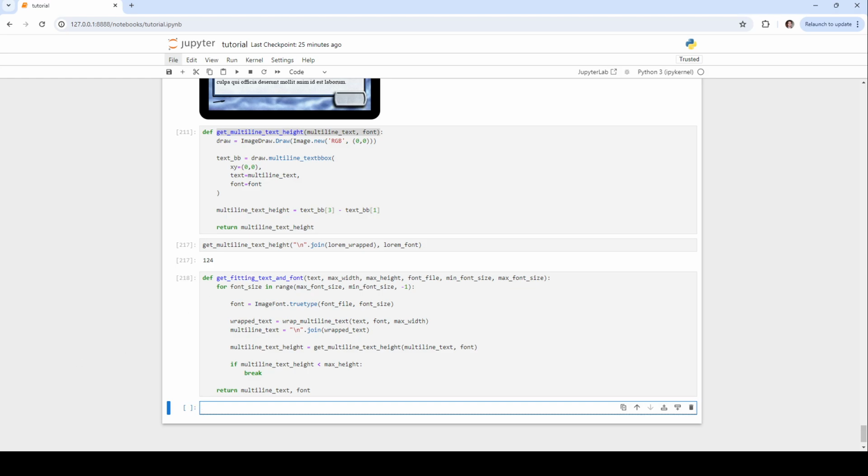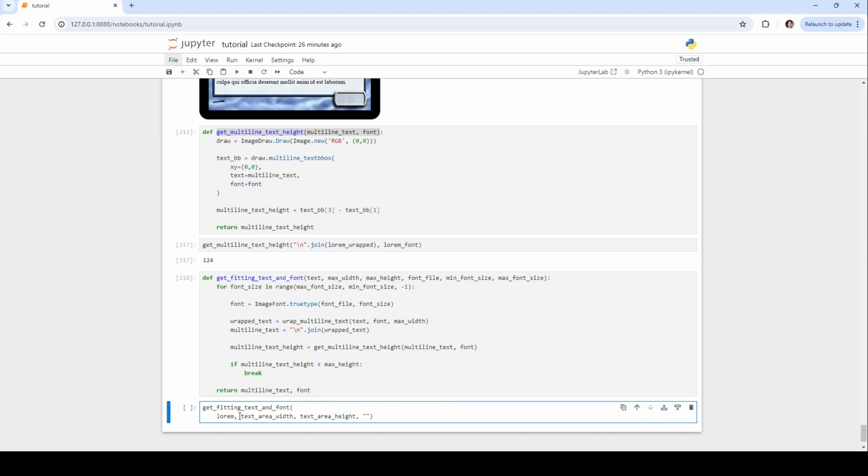Okay, so now let's check whether our function is working. Get fitting text and font, lowering text area width, text area height, and then let's break this in different lines here.